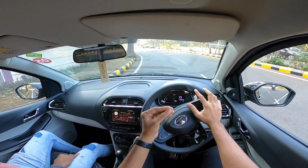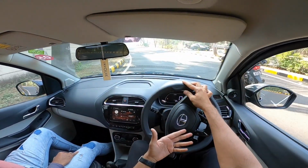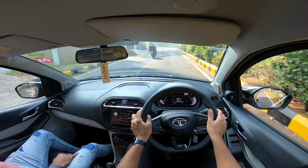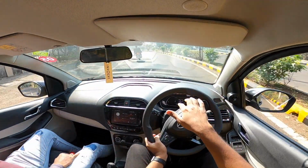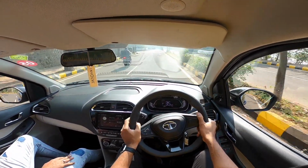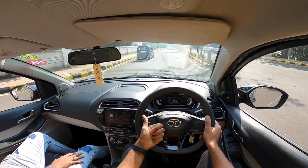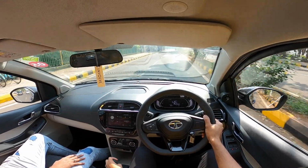We're on CNG mode. At idle, there's some amount of vibrations which you can feel, but overall the motor is quite refined once you start going ahead. Now this is a CNG mode which is activated, which results in lesser power by 13 horsepower and 18 Newton meters. So it's producing, I think, around 73 horsepower and 95 Newton meters. Otherwise, this petrol engine is actually producing 86 horsepower and 113 Newton meters of torque. So CNG definitely does cost performance. And Tata Motors claims that this is the most powerful car in its segment because obviously it competes with the Santro as well as the Celerio, which was recently launched with a higher fuel efficiency as well.